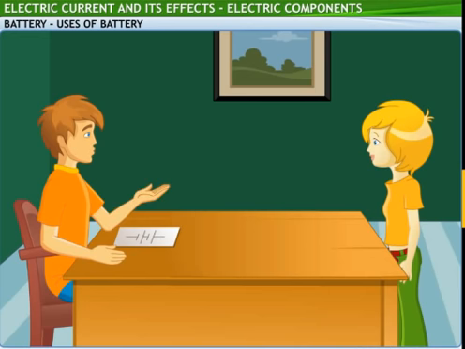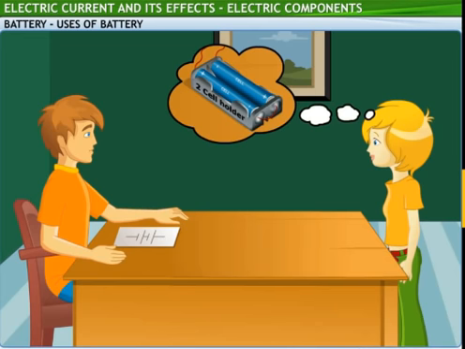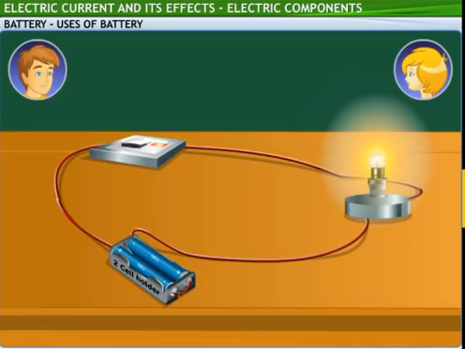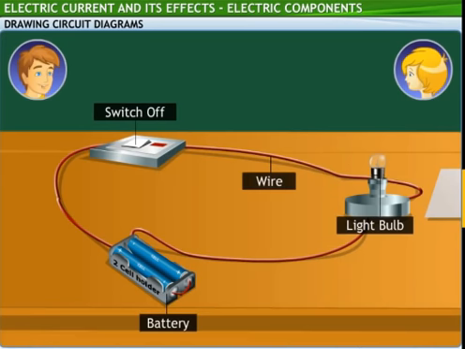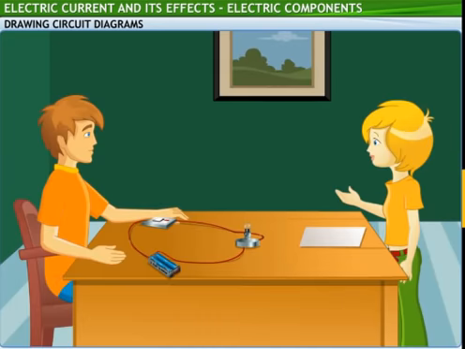If a circuit that you're building requires relatively more power, you can use a battery rather than a single cell. For example, if we want to use a bulb in a circuit, then to make it glow, we need to connect a battery instead of a cell, as the bulb will require more power. Tina, now that you're familiar with the symbols used for different components in a circuit, do you think you can draw a circuit diagram? For instance, look at this circuit that I just set up. Can you make a drawing of it? Of course. Let me draw and show it to you.